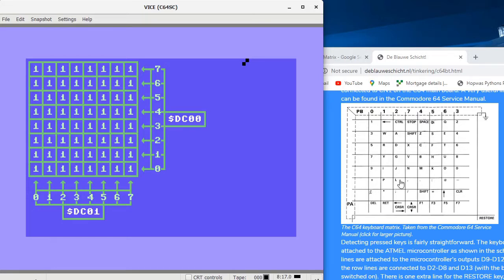So 7 on line 5 is the full stop. So I'm going to press the full stop. There you are. So which is 5, and then 5 and 7. 5 and 7 is the full stop.